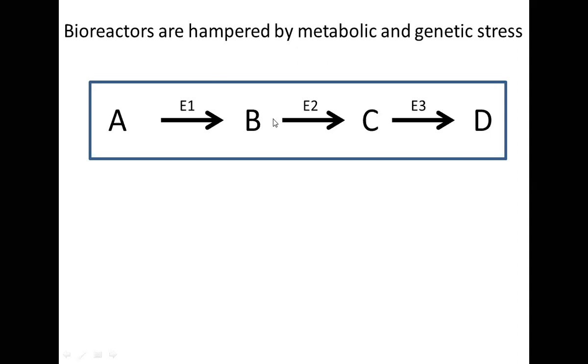So let's say that you have a very simple 3-step reaction. You're going from some chemical A to an intermediate product B, to an intermediate product C, and then finally your product is D. In order to do this, you have to have enzymatically mediated steps, meaning that you need 3 different enzymes that you are engineering into the genetic sequence of the organism that you're using. That could be a bacterium, that could be a yeast, could even be a fungus, I suppose, if you really insisted. So those 3 steps have got to be put in.